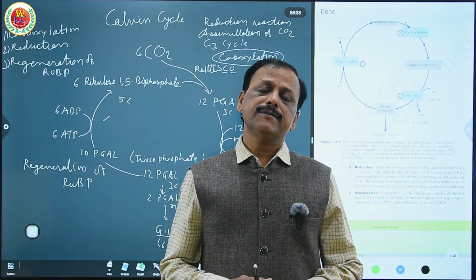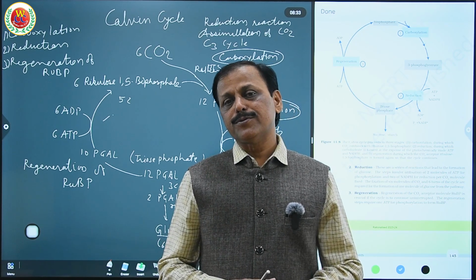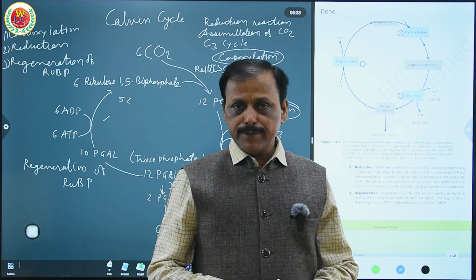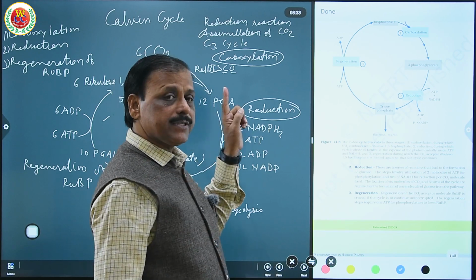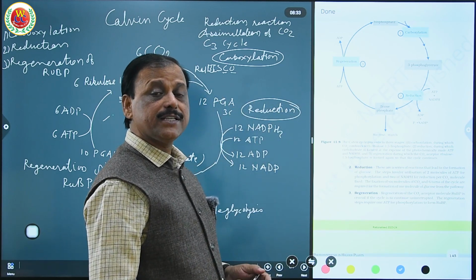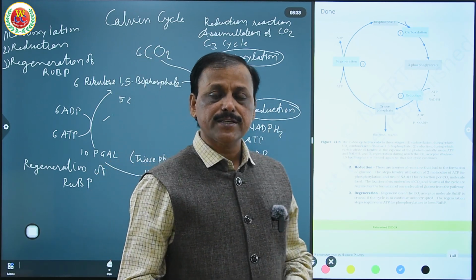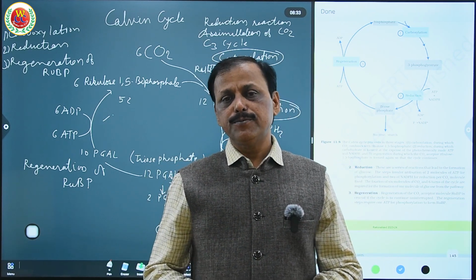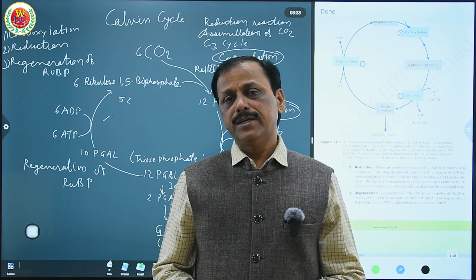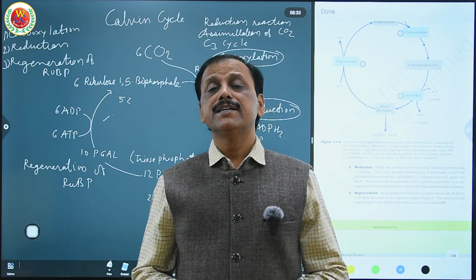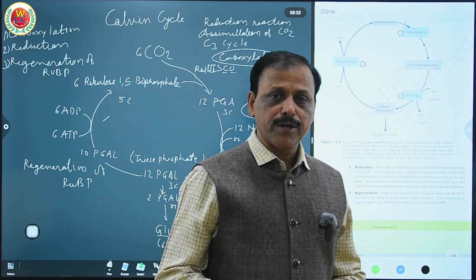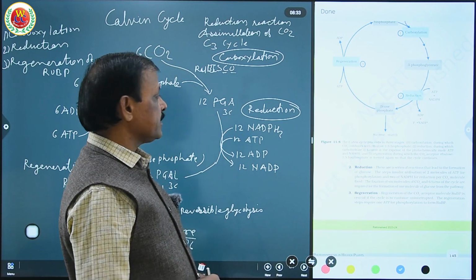What is the Calvin cycle? Explain it with a schematic flow chart. Or it can be asked, distinguish between the Calvin cycle and the Hatch-Slack cycle, or the C3 cycle and the C4 cycle. Definitely after learning the C4 cycle, we will conclude the differences between the C3 and C4 cycles. Now let us look at some questions related to NEET.